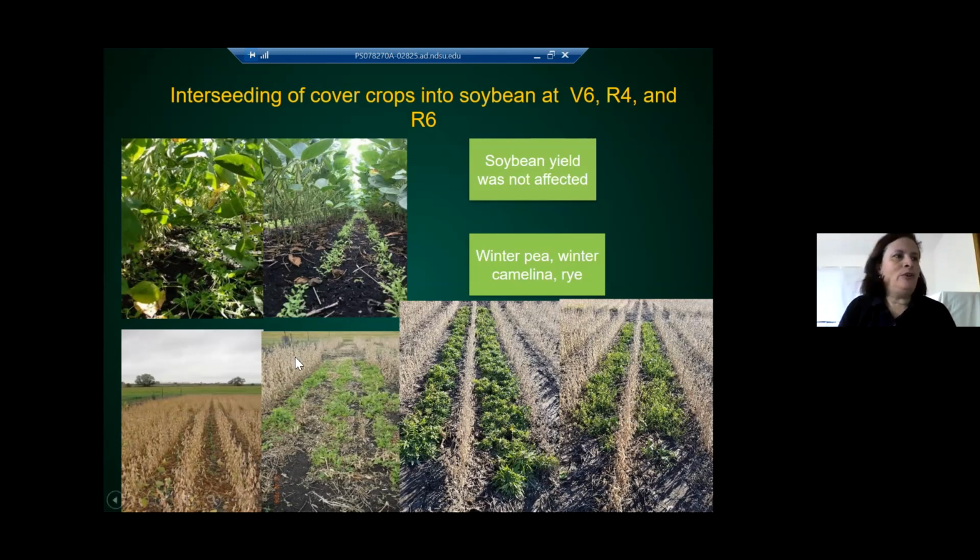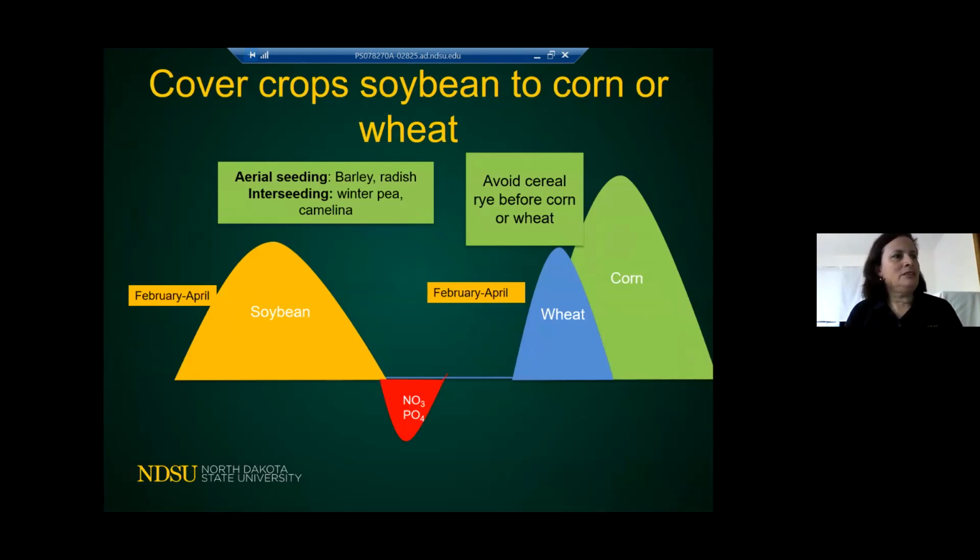But this is what, when you harvest, and here we try different crops, we try peas. You see here the peas are super damaged by the shade. But when the variety of soybean was harvested, then you see these peas in the row here, okay? So it is possible to do it, but you have to have an early maturing variety, so it lets the cover crop have light as soon as possible. And like I said before, this works better in R6 than V6 or R4. So this is what I was saying, right?